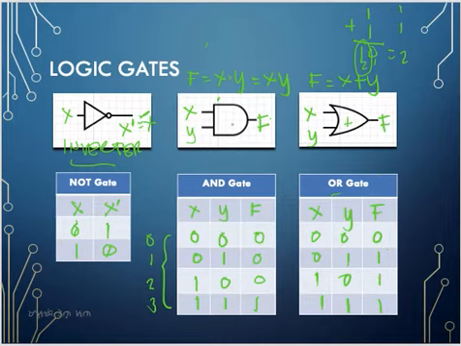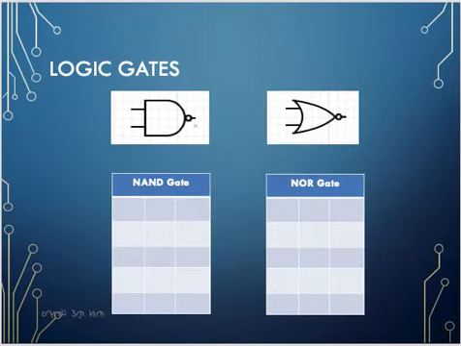Now, itong tatlong to, okay, depende sa pag pinaghalo-halo natin ito or pag kinumbay natin, for example, ang NOT gate with AND gate o kaya naman sa OR gate, makakabuo tayo ng another set of logic gates. Okay? So, ganito naman ngayon ang magiging itsura. Ang tawag naman natin dito ay NAND tsaka NOR. So, makikita nyo dito yung N, di ba? AND siya pero may N, so NAND. Ito naman OR siya pero may N. So basically, yung N na yan represents NOT operator.